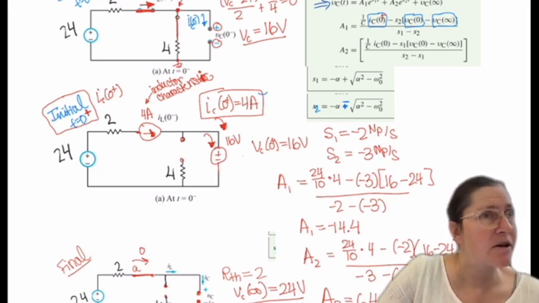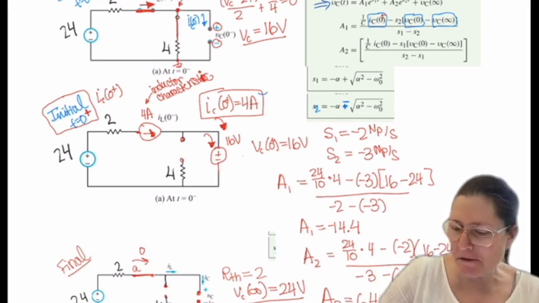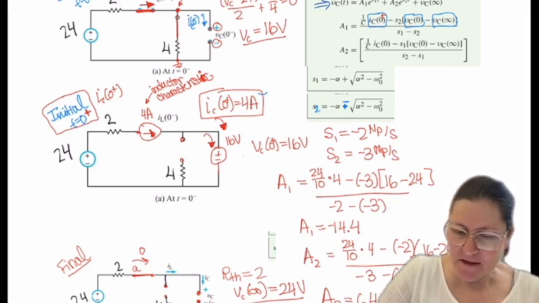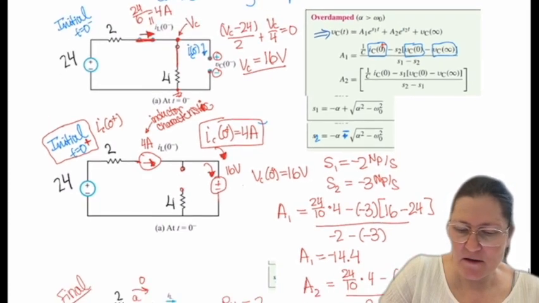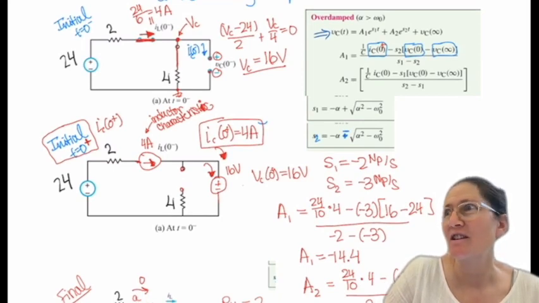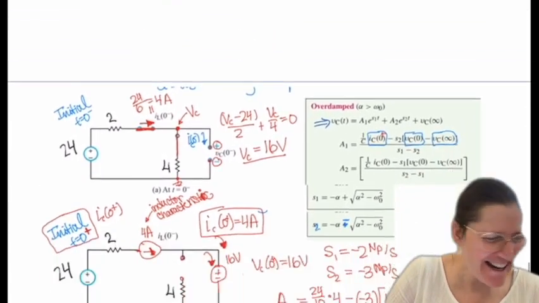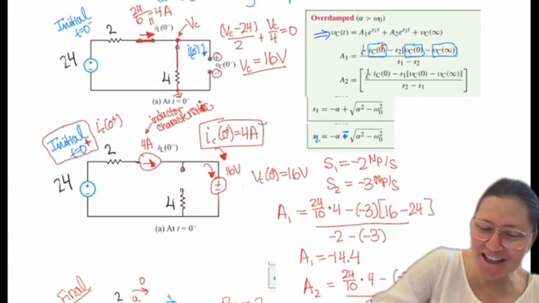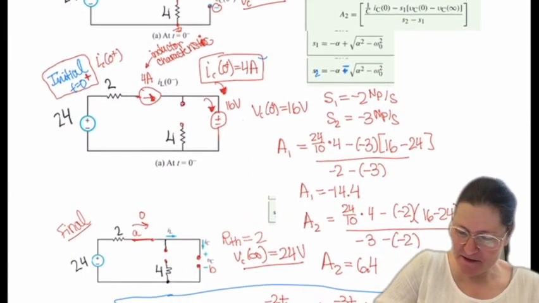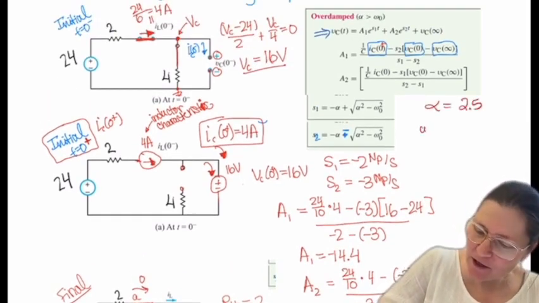He's right. Did you guys also get those? We were so close. We were almost done. Although I didn't round as much, but it's still pretty close. Did you round them? No. You're totally on track. So I used alpha as 2.5 and omega naught as 2.4495.